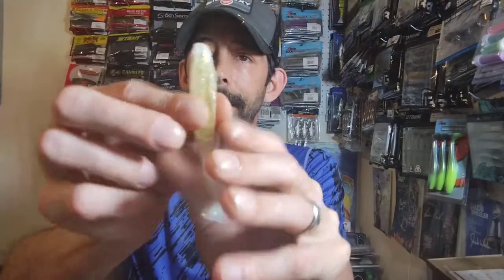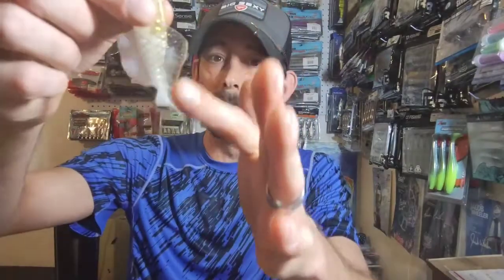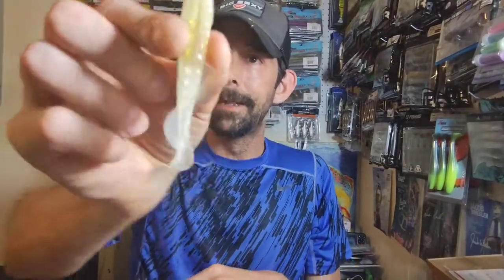But anyways, take a look at that little dude. Got the belly slot hook. Got the little hook slot for the top. But all in all, man, I think that thing's gonna be a killer bait. I mean, that is just something like you've never seen before. That is crazy. And they used the same stuff that they used like on their, I forgot what they call it, but like the love bug and stuff like that. So it's really a cool, I know the action that you get out of them. So if you get the same action out of them, this thing's gonna swim through the water really well.